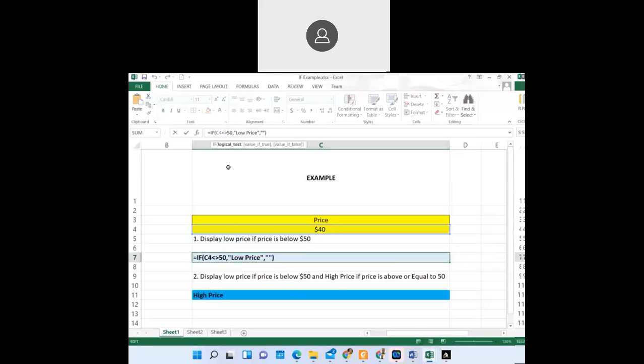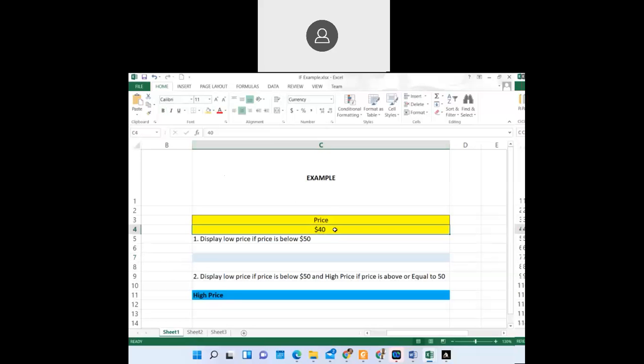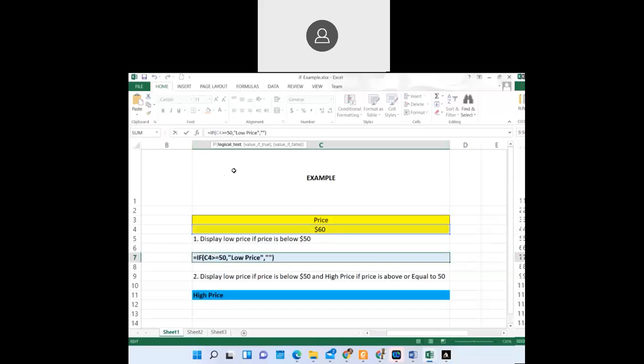Then we have greater than or equal to. If C4 greater than or equal to 50, low price, else nothing. Displays nothing because 40 is not greater than or equal to 50. Let's put it to 60. Right, low price. So let's use less than or equal to and see what happens.